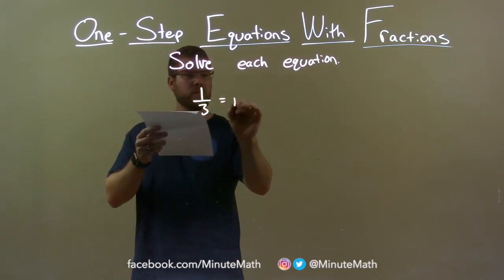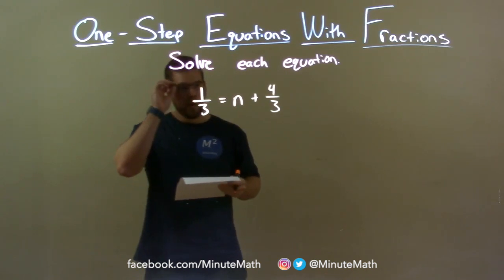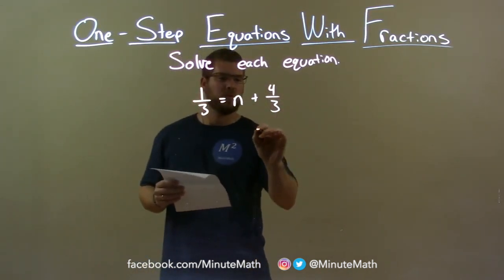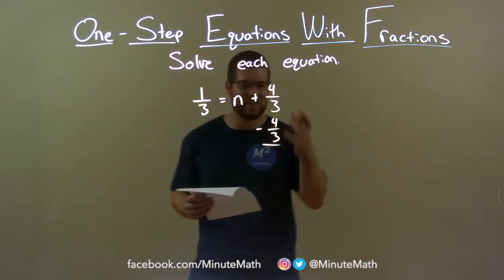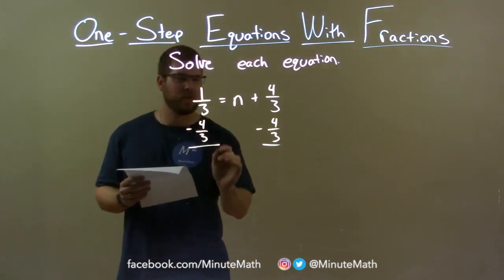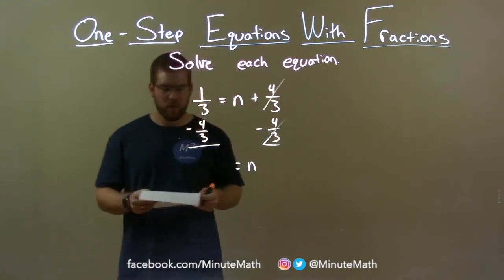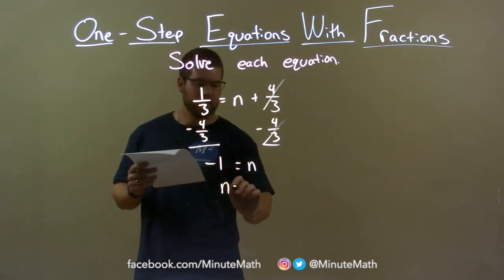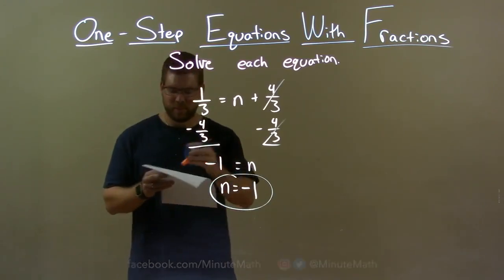1/3 equals n plus 4/3. All right. Well, I want to get n by itself. So to do that, I want to subtract 4/3 from both sides. Now, we have plus 4/3, opposite of addition, subtraction, so that's why we subtract 4/3 from both sides. We minus 4/3 here, okay? n is by itself on the right because the 4/3 will cancel. Now, 1/3 minus 4/3 is just a negative 1. We can rewrite this as n come first, so n equals a negative 1 is our final answer.